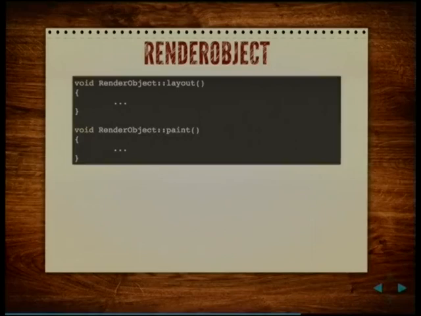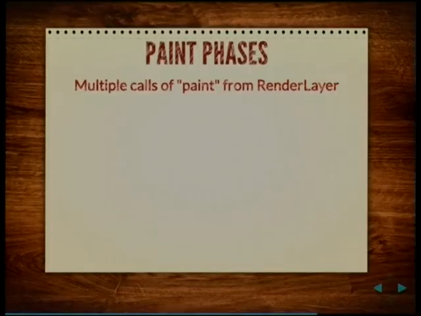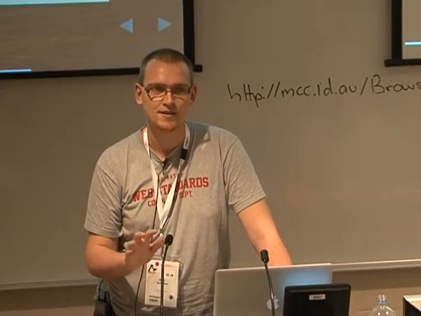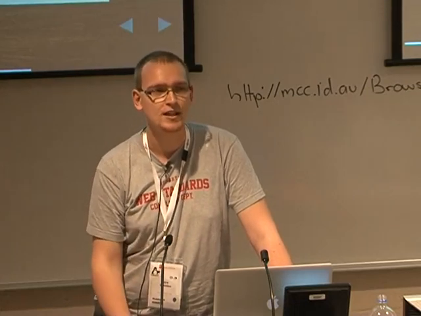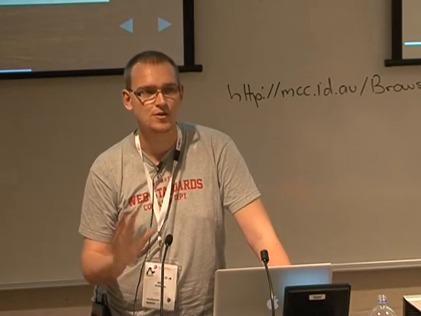Again, we have the layout, that's what we just talked about, and then we have the paint method. The paint method, other than the layout method, is really responsible for drawing. So we have all the layout information, we know the size, we know the dimension, we already know the style, we know that it has a background of black, white, or whatever, we know the color of the border, we just want to draw it. And that's actually what paint is for. It just draws it on screen.